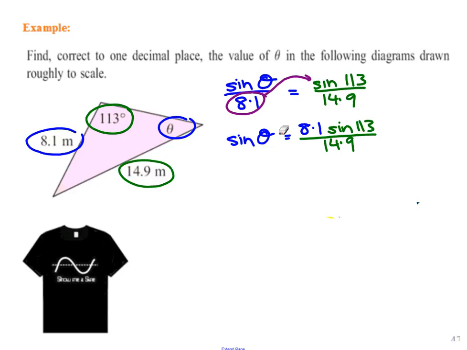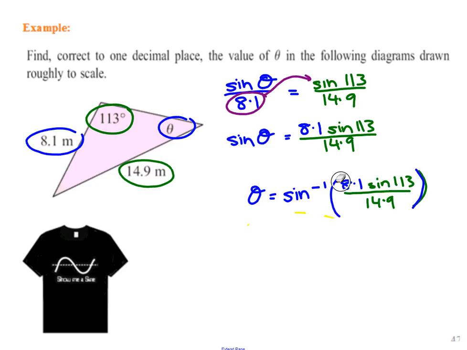A lot of people by accident will think that they're finished, that they would just have to plug this in the calculator. But remember, we want theta by itself instead. So try to think, how do you get theta by itself? We need to take the inverse sine of both sides. Taking the inverse sine of both sides means using sine minus 1, which you can find by pressing the trig button on your TI Inspire calculator. So trig button, sine minus 1, and notice it's sine minus 1 of all of this.